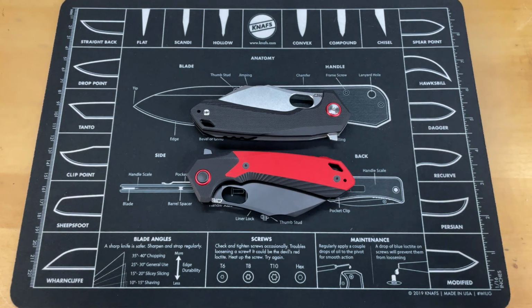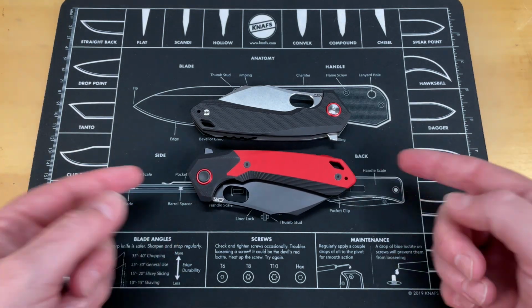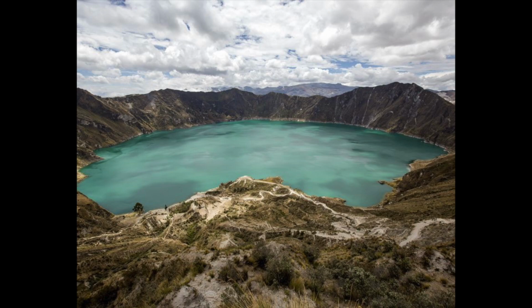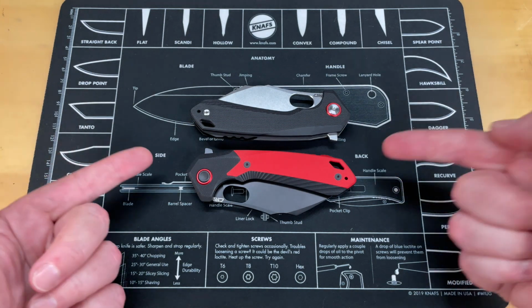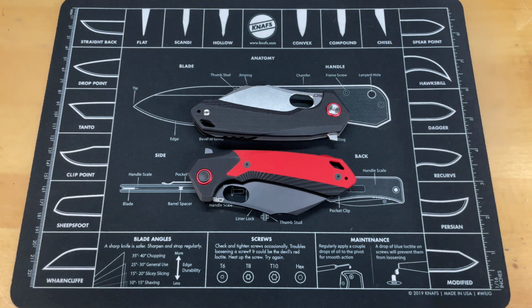What are we looking at today? Well, we're going to look at the CJRB Caldera. You mean like this? No, not that caldera. These knives. So let's go ahead and look out for the logo, and we'll do some artistic spinny intro.